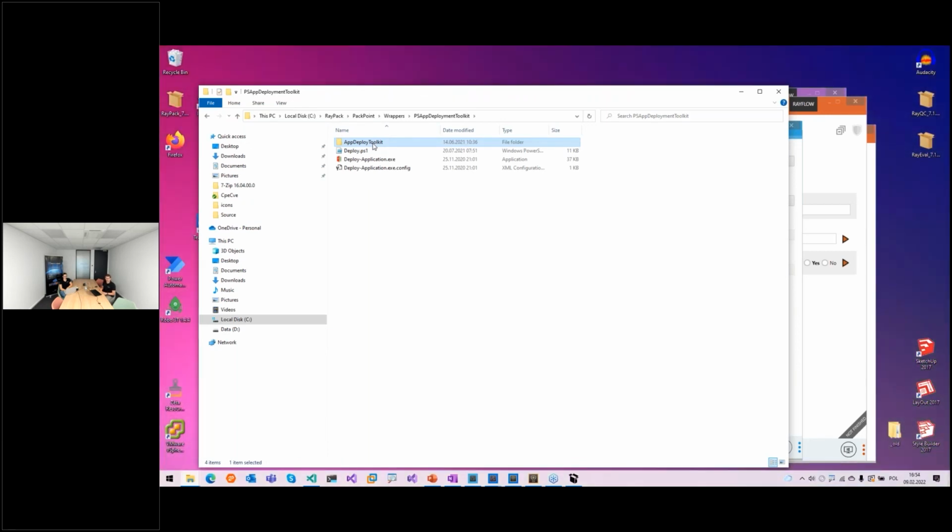By default, we are delivering with RayPack 7.1 the version, if I recall correctly, 3.8.3, or I need to check, but the newest version at the time of the release. And if there is a need to work with some newer version or update, each user can do that on his own, and you don't have to wait for Raynet to pick up. It's super easy to just replace the folder.